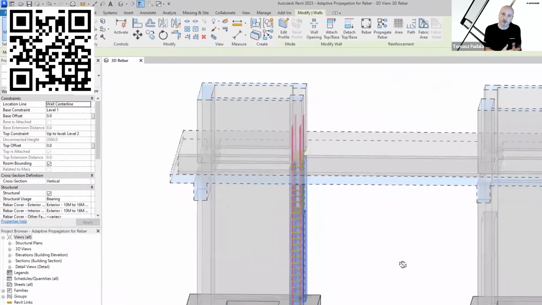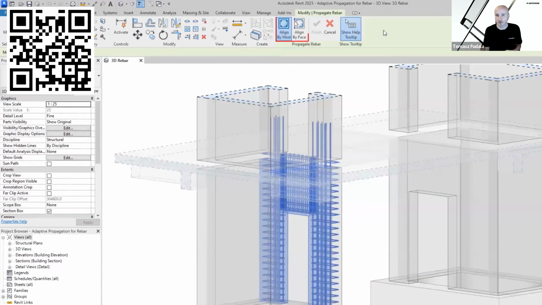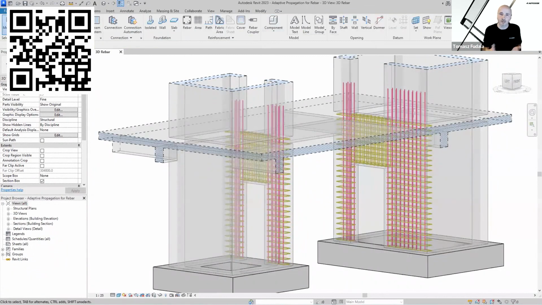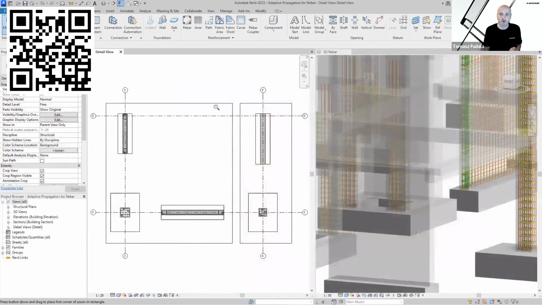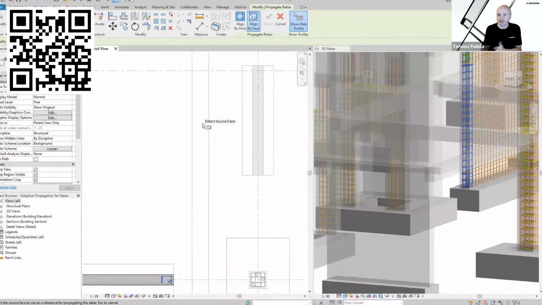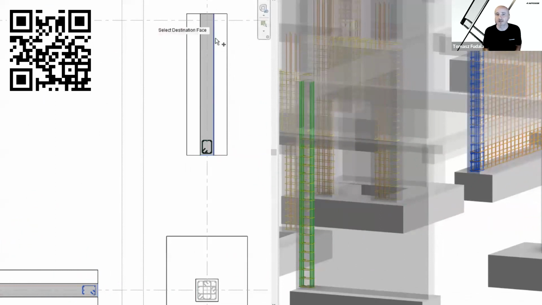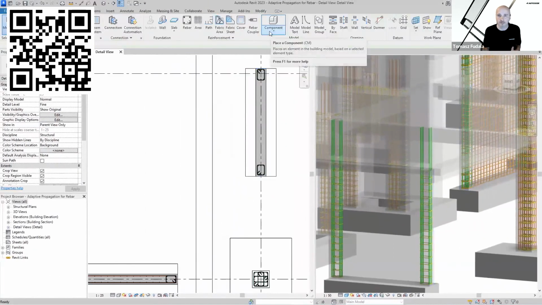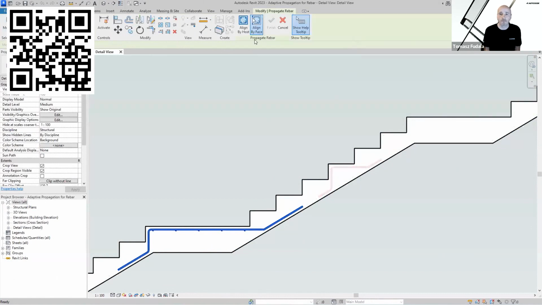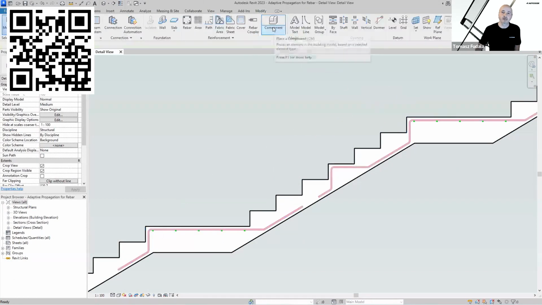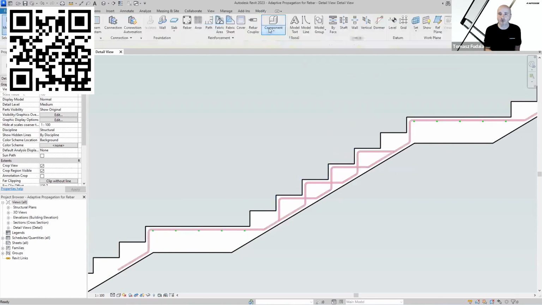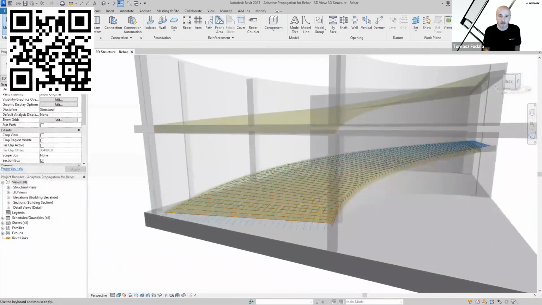To use this feature, simply select a concrete element that hosts rebar and click the propagate rebar command. Then you can choose the alignment method. You have two options, by host or by face. The rebars are aligned based on the original and destination faces. A destination face can be selected from the same host or from another element in any Revit category that can host rebar. Moreover, you can copy individual bars by making a rebar selection. Simply select one or more rebars in a host and propagate them aligned to a face in the same host or in a similar concrete element.